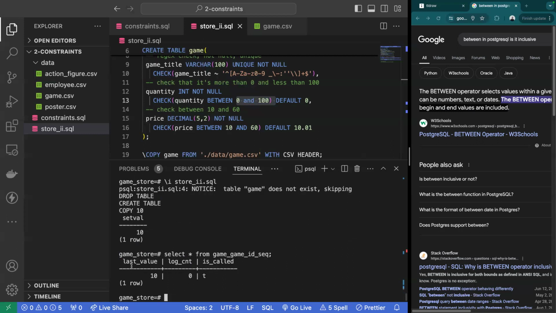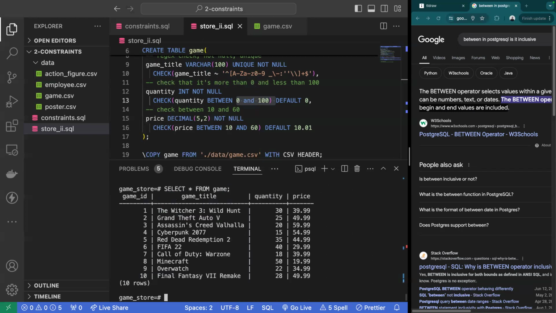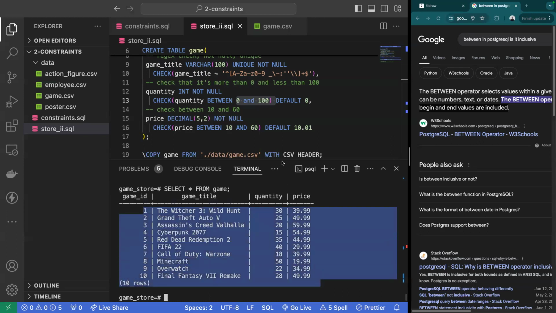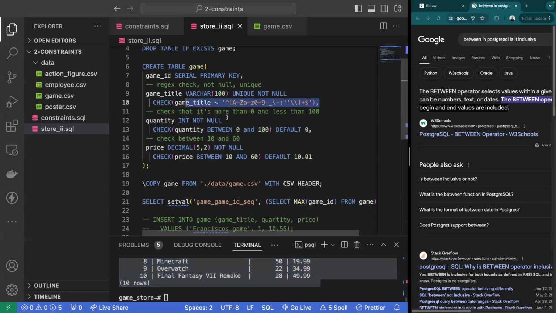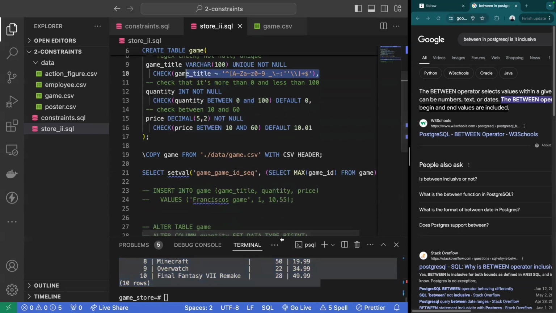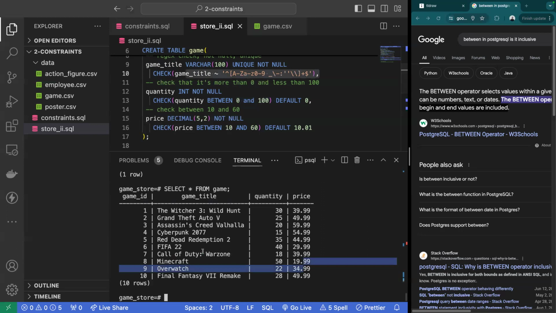There we can see that we have 10 with 1. And I can run select all from game and see that all of my games were inputted correctly, matching the regex that I've provided and all of the constraints that I've provided for my data.